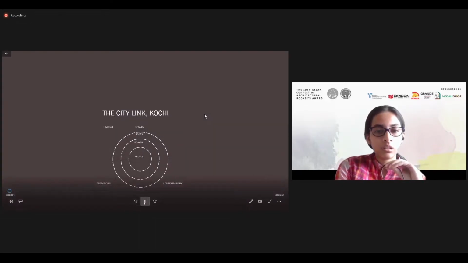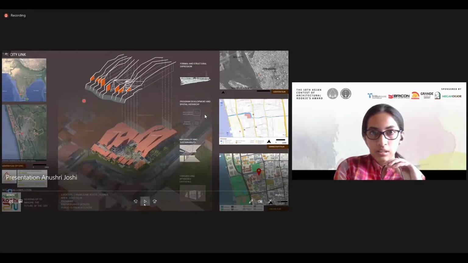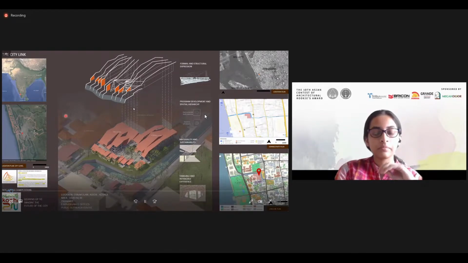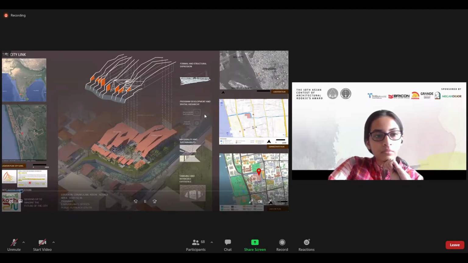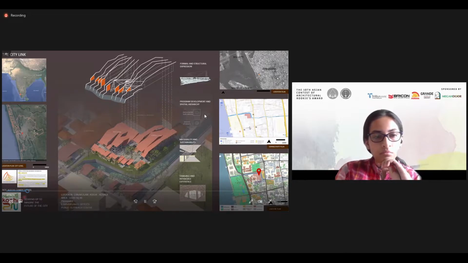The City Link, Kochi. Is it audible? Yes. Resources, ideas, power, and people. Kochi is a city with rich cultural heritage, having been an ancient flourishing port. It is located on the southwestern coast of India and has a tropical climate with heavy monsoons. It is among the first 20 cities selected under the Smart Cities Mission of the Government of India. One of the four themes decided as part of its vision is an inclusive and smartly governed city, where the goal is creating a formal network with NGOs, seamless government-citizen interface, e-governance, etc.